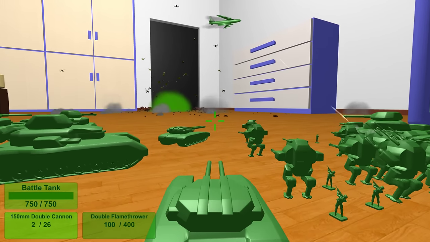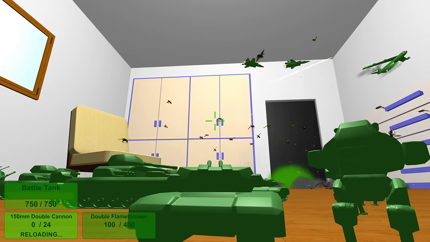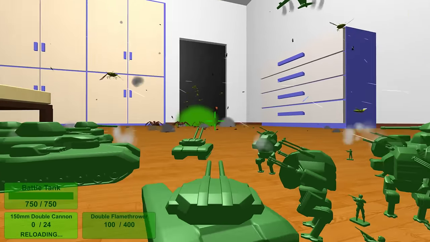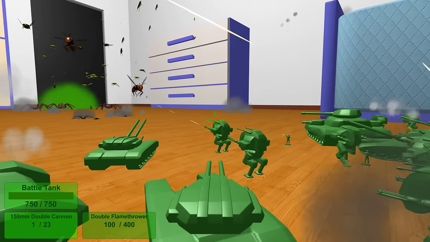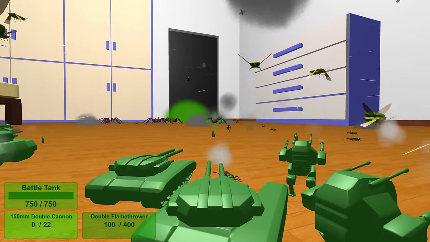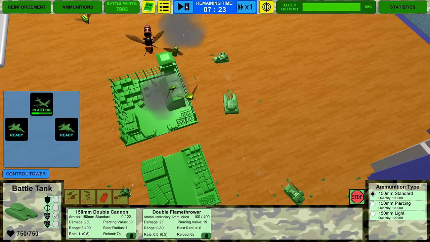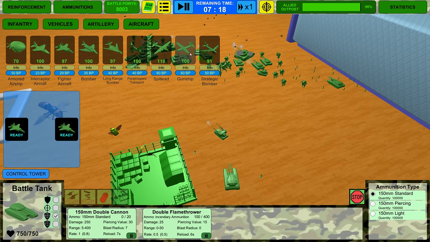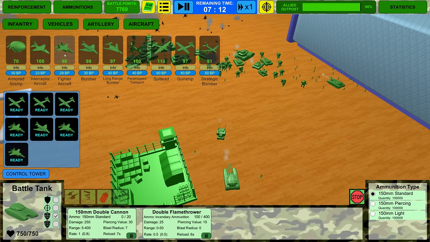Now I'm reloading with the tank. I can only have two bullets. There can be 800 enemy bugs. Whoa, look at those guys. Those are big. And I hit that big guy. Okay guys, let's bring some more units into battle. Some more aircraft, bombers, fighters.